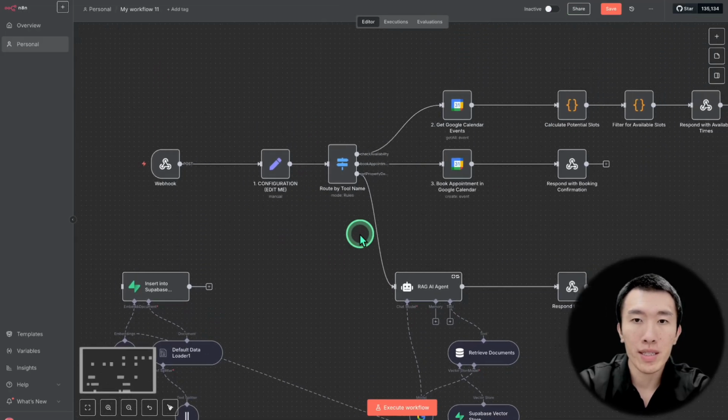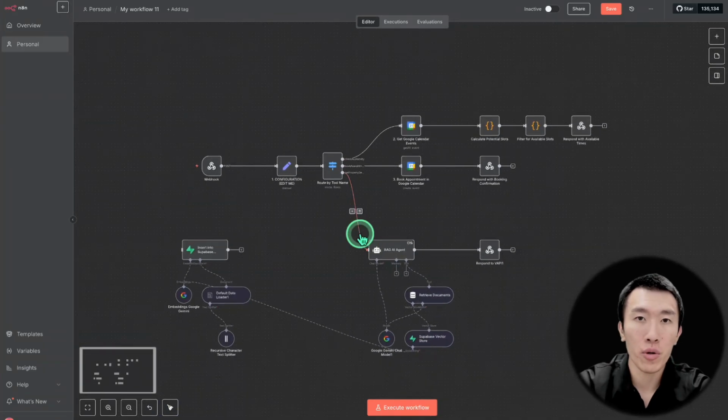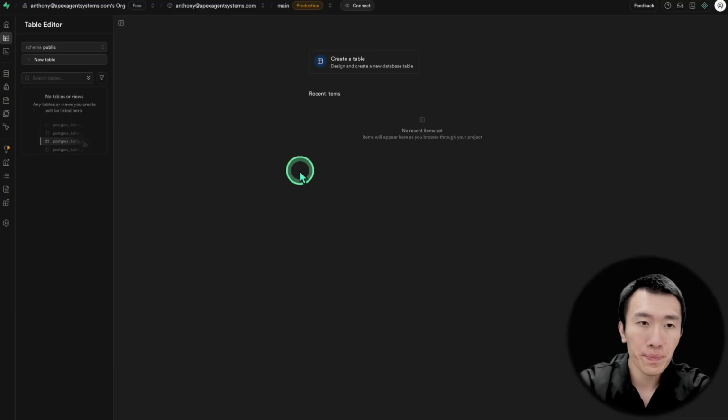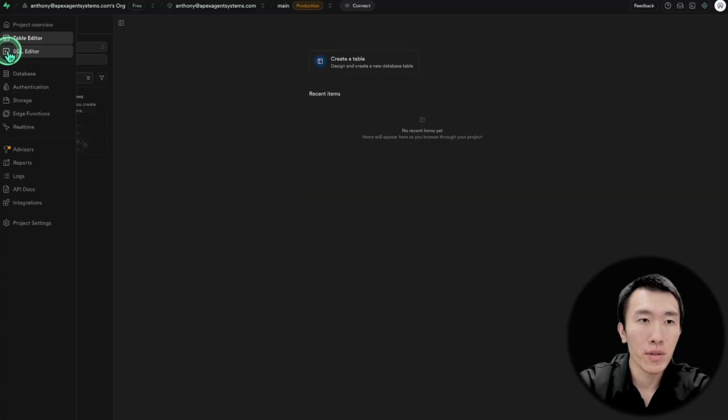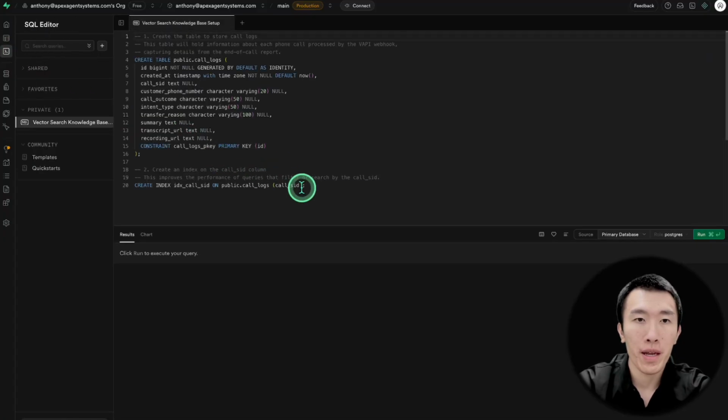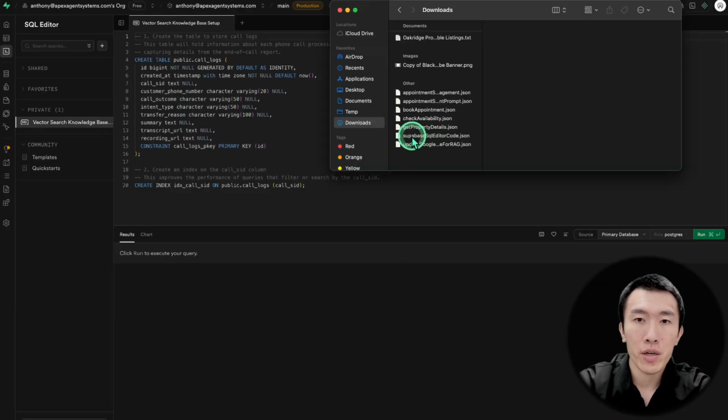So now it is time to go to supabase.com in order to set up our database. So go ahead and head over to supabase.com. This is where we're going to create the table and use that as our knowledge base. The first thing we're going to need to do is go to SQL editor, and paste in some code in order to create the knowledge base table and also the match documents function. The name of that file is Supabase SQL editor code.json.